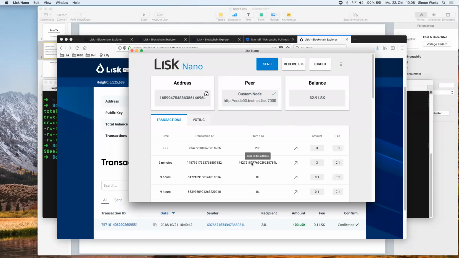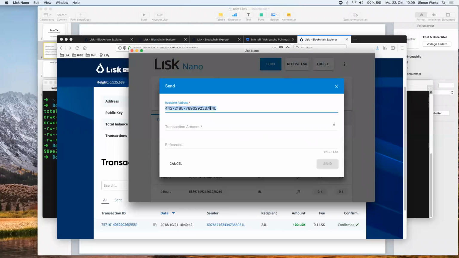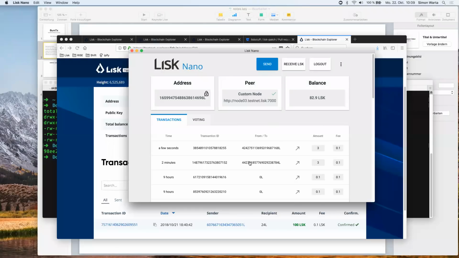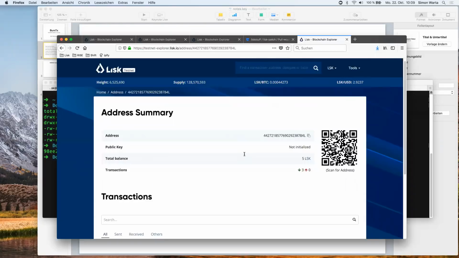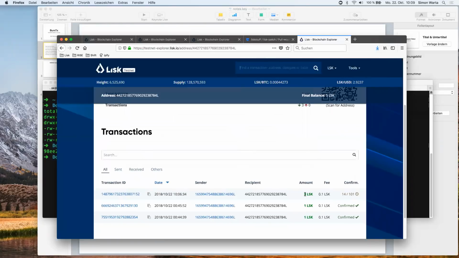And in the meantime, we can check the opposite direction. Did this address get the money on testnet? We just sent there, and there we see it's 3 Lisk.